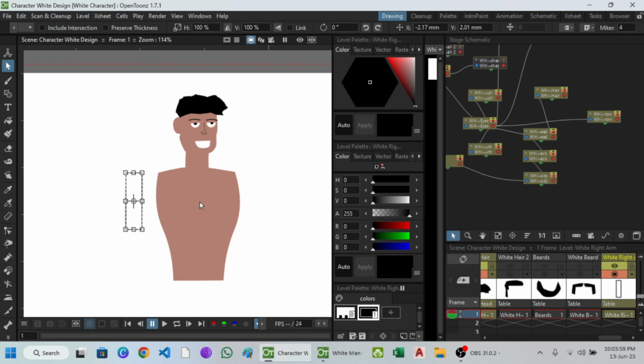Because this tool is not like Adobe Photoshop or whatever tool they use for animation from Adobe. Adobe is the paid version, but this one is free and it has every other stuff that is way better than Adobe. So that's why I love using this. It's dedicated animation software. That's why I love using Open Toonz. Okay, and yeah, that will be all.